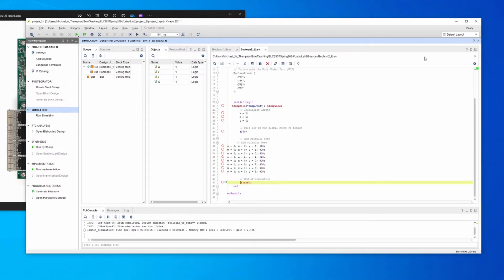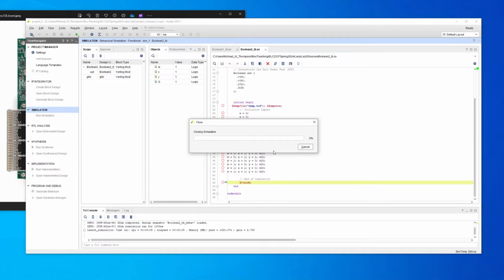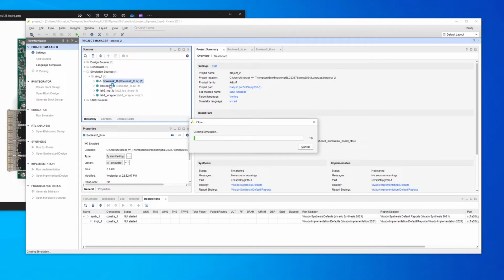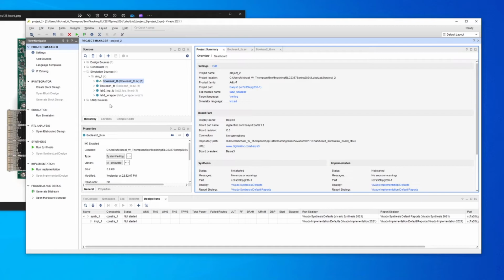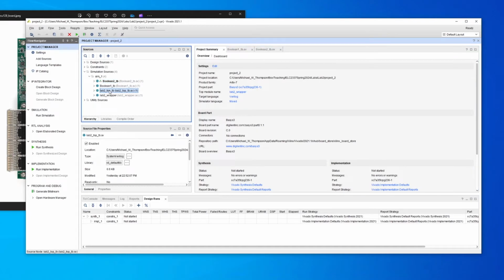All right, let's discard these. Let's close this simulation. Okay, and the next thing I want to do is let's do a simulation of the top. Okay. All right, so the top test bench.